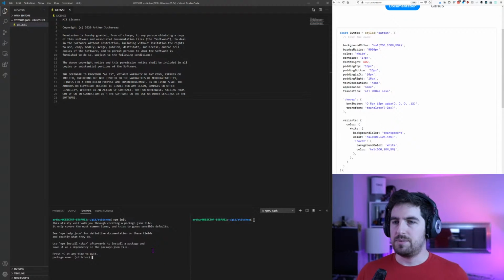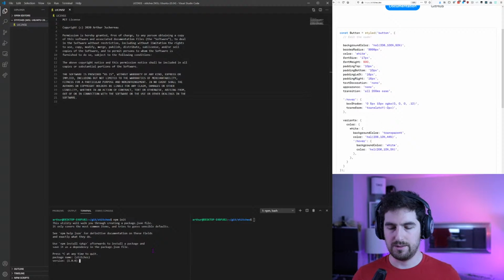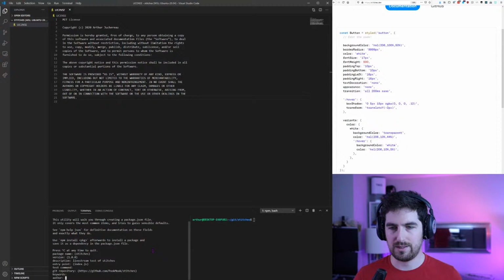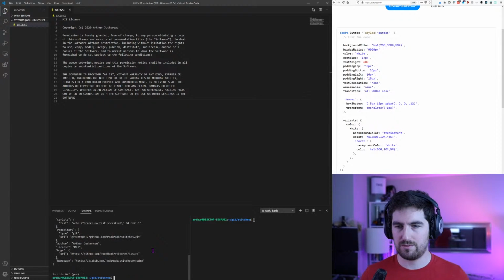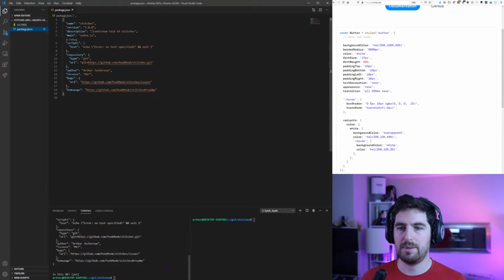so we are going to npm init stitches. Sure, version 1 definitely not, but sure. Description: live stream test of Stitches. There we go. Entry point, it doesn't really matter here. Test command, we don't want it. Keywords, there's really authors. Okay, let's use me. License, MIT, do whatever you want. And that creates my package.json.